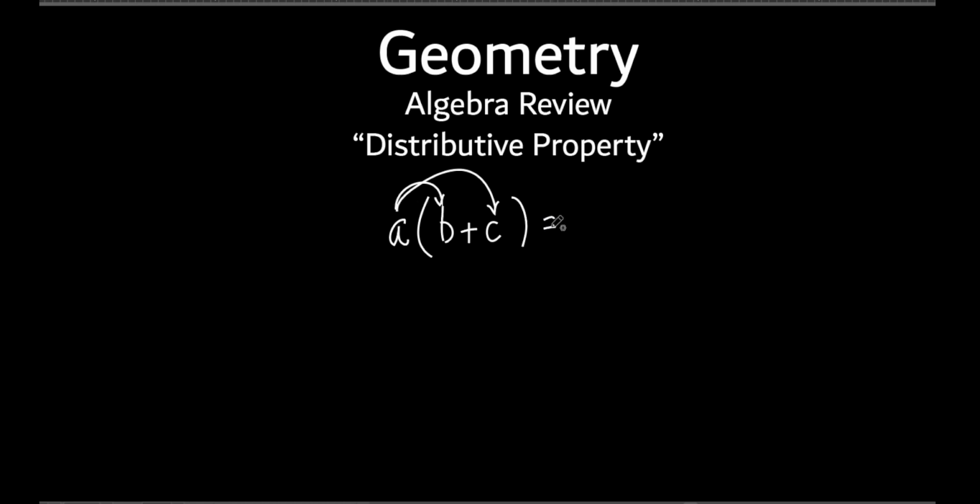So if I was to write this out right here, how do I write A times B? Just AB, all right? So I just write AB. That means A times B, correct? And then I take a look at the sign. The sign in this one is a plus. It's not always going to be a plus. It could be a minus, all right? But I take that plus and I put it down right here, and then I take the A and multiply it by the next thing, which is a C. So what's my next part going to be? AC, all right? And that right there is the answer to this.